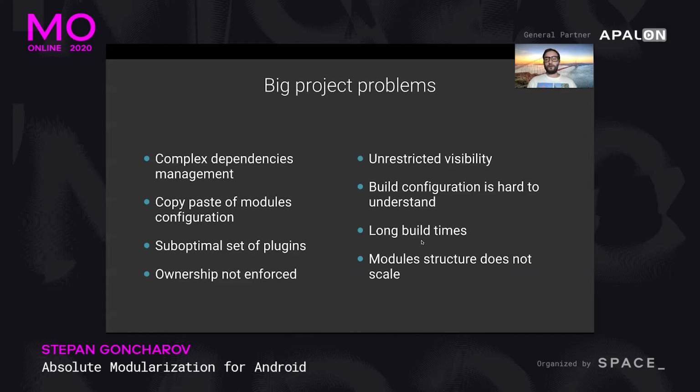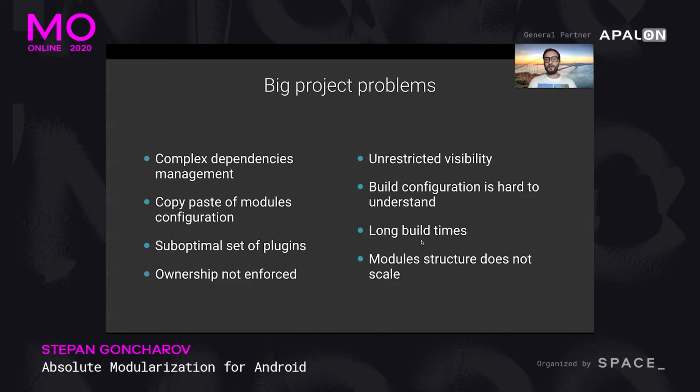Another thing for big projects, which is really important, is ownership. Sometimes the structure of the organization changes and some modules are left unattended. And then it's pretty hard to refactor pieces of the app because no one really owns them. And there is no real way to enforce ownership on some modules.